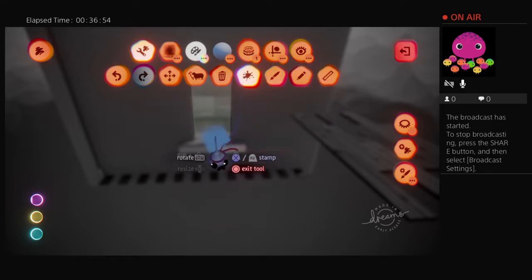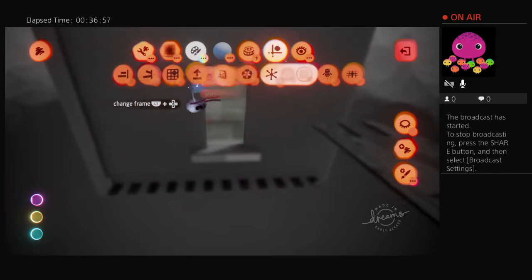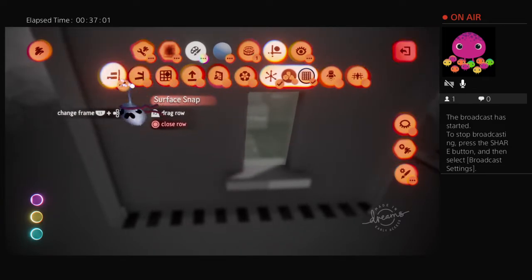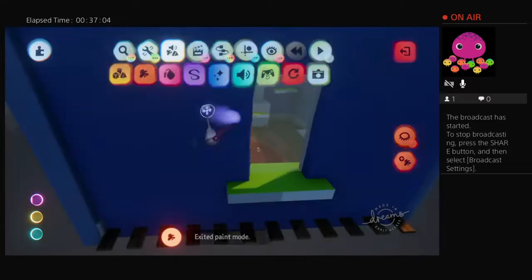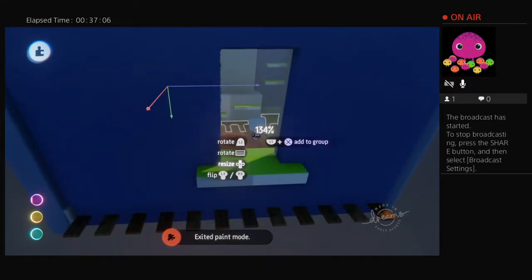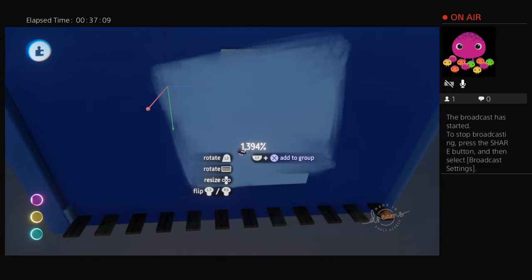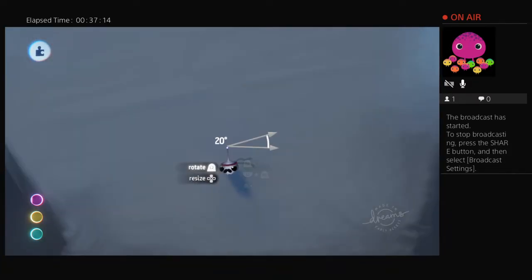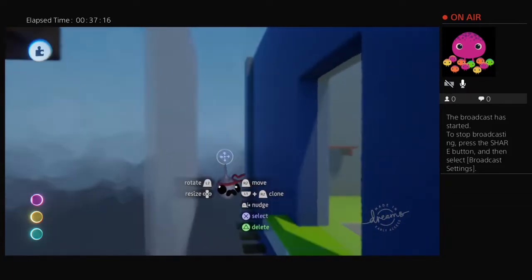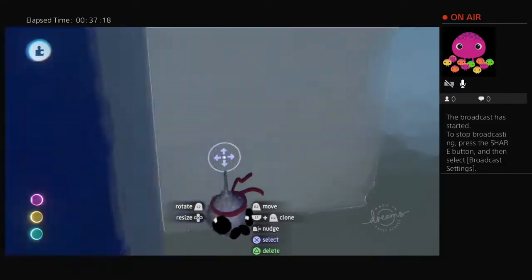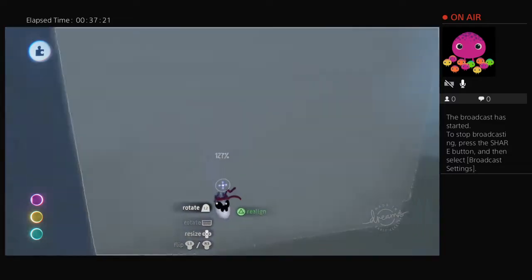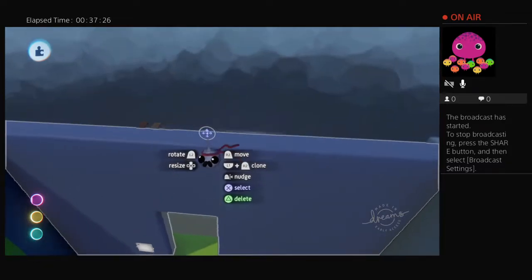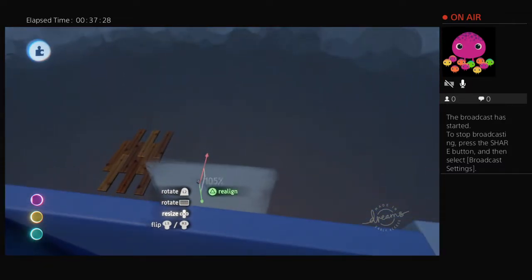Go with the stamp tool. This stay upright never works for this. Surface snap. Bam. Gonna grab it. I'm gonna make this fleck really, really huge. That's actually a really nice texture on that fleck. Yeah, I like that. So from inside my window, you have that. We're gonna make it glow.